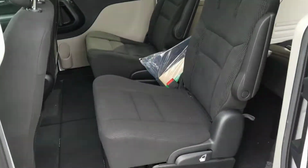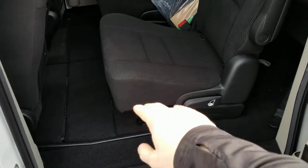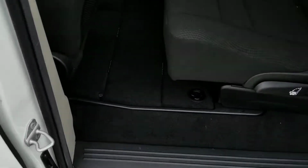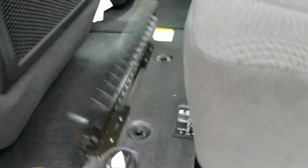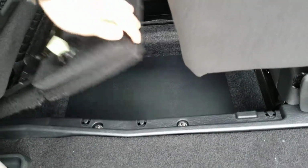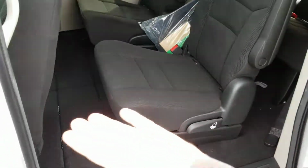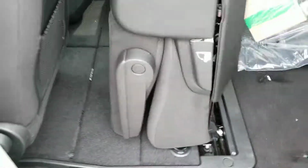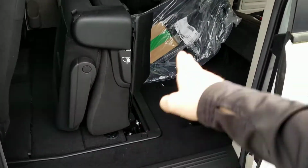And it's 2 captain seats, and they can move back and forth, and they can recline individually. Plus, if you don't need it, you can just flip it inside the storage. And the storage room is right over there, tons of room. Absolutely, I love minivans. So you can fold down all the seats and drive it like a cargo van. And that's how it looks if you fold it down, if you need to get to the back.